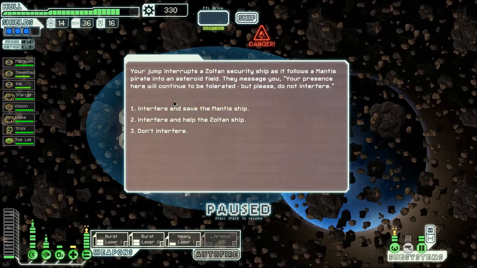Okay, your jump interrupts a Zoltan security ship as it follows the Mantis pirate into the asteroid field. They message you, "Your presence here will continue to be tolerated, but please do not interfere." So, do we help them or do we take them out?